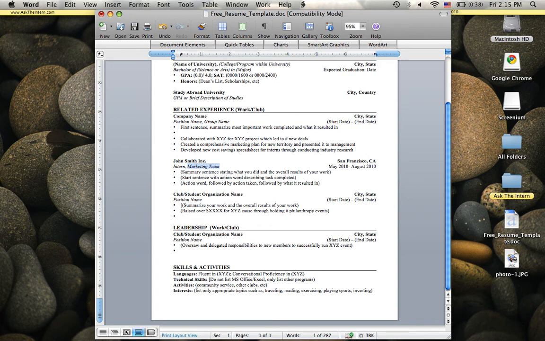To the right, you have the city and state, San Francisco, California, and then the date, start date and end date. I like to put the month, then the year, then a dash, then the month, then the year, just to keep it consistent, but you could easily put summer 2010. This is very important to keep a very clean layout so the recruiter sees consistencies and it's easier for them to read.